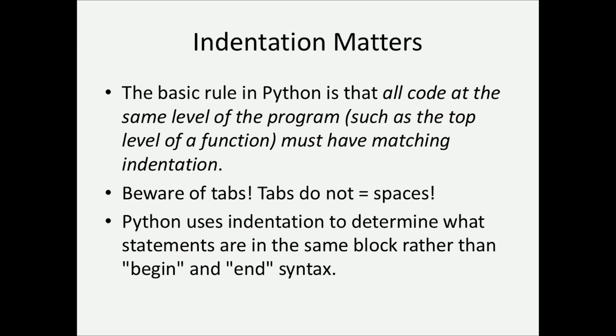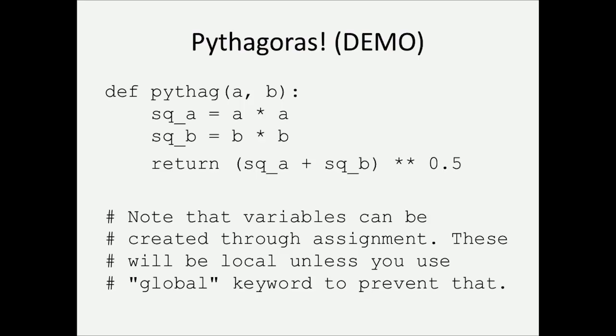But there are some issues. If you have tabs in your program, a tab is not equivalent to 4 spaces. And this is a problem. So as you're working with Python as a programming language, try to use an editor that doesn't put in tabs, or that instead of tabs puts in the equivalent spaces, because you can actually create a lot of errors that way. So let's do a demo.